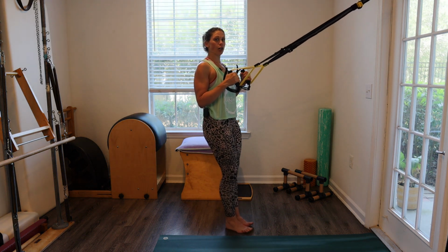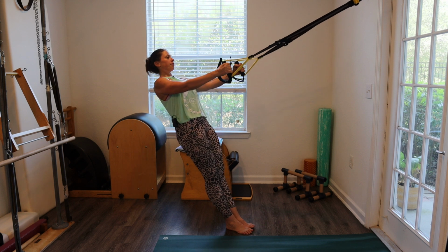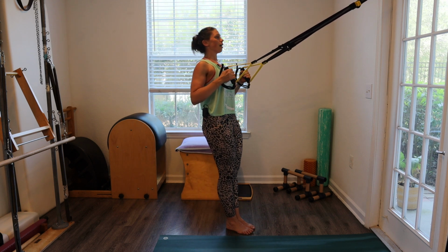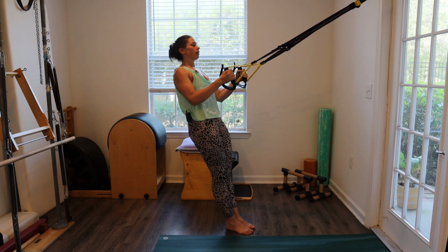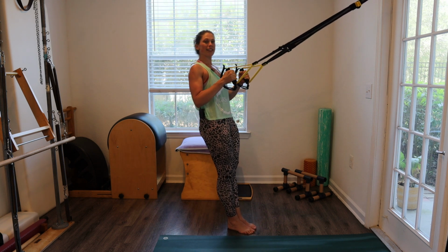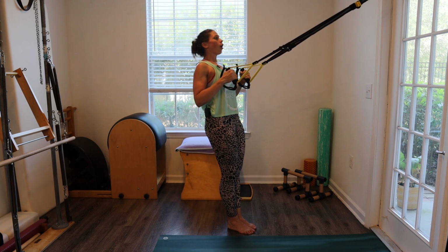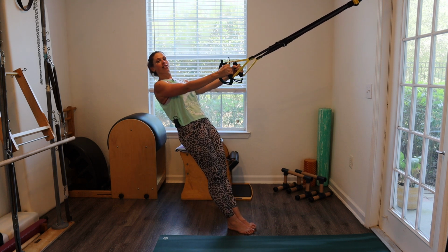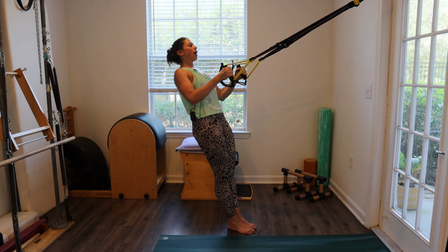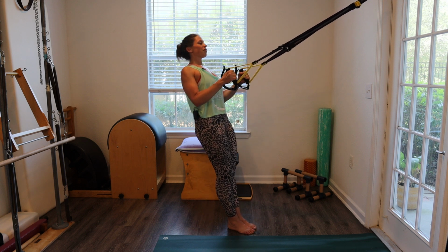Okay, we're just gonna do your low row. So let the arms go straight and then low row yourself up. Think of those hips being expressed up to that anchor point. And for my Pilates people out there, all this is a bent elbow chest expansion. So the next time your elbows come into you, think of them almost going behind you so those collarbones can pull apart just a bit more, and then let the arms go straight.